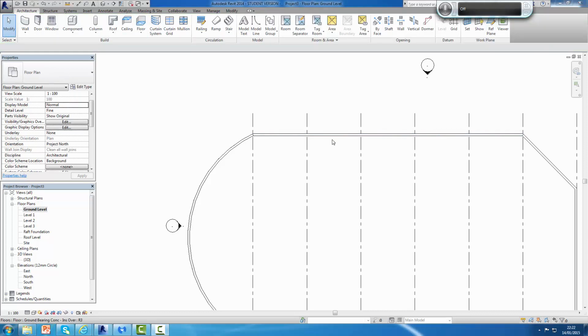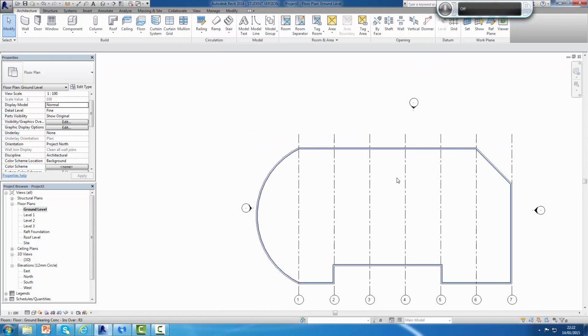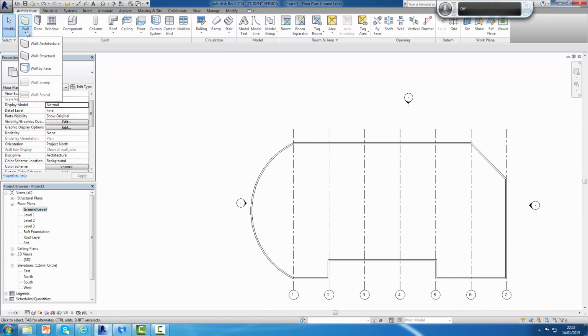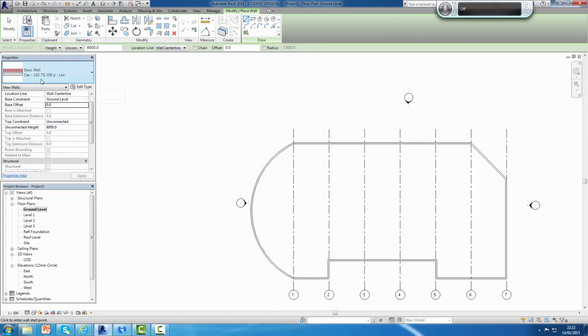right, so I'm going to try that again now. So I'm going to zoom into it, and make sure that I'm on the ground level, and I'm going to click on walls, and I've got the basic cavity 102 in there, making sure that I change that to finish face exterior. I can use that one as I said earlier, but I don't want to use that one.